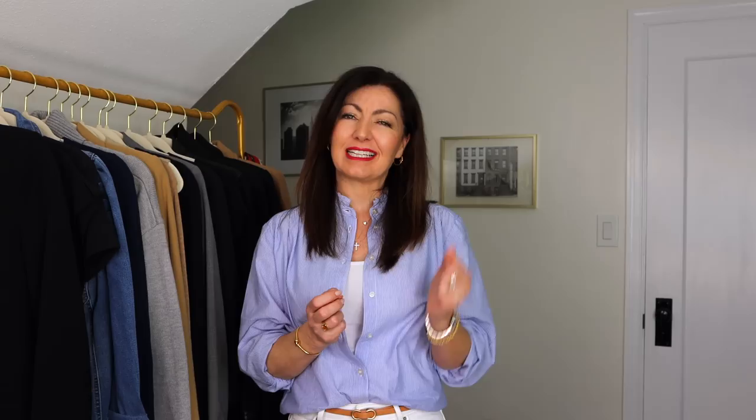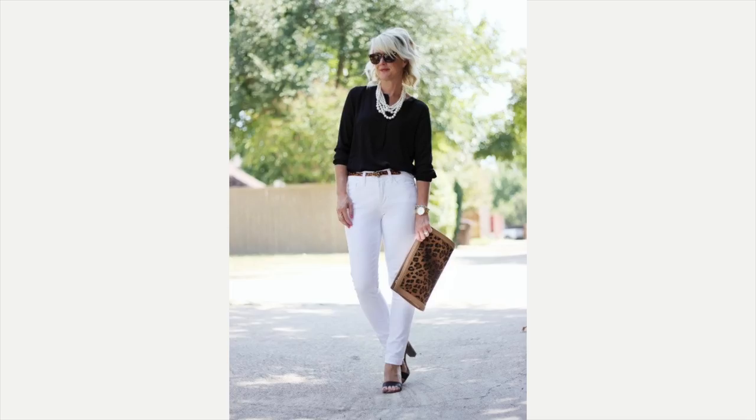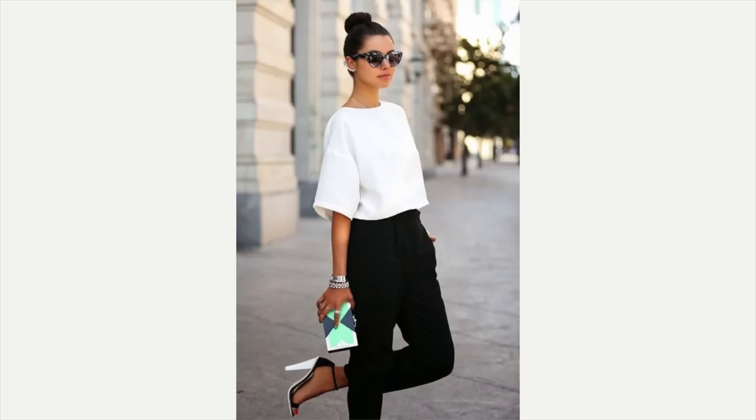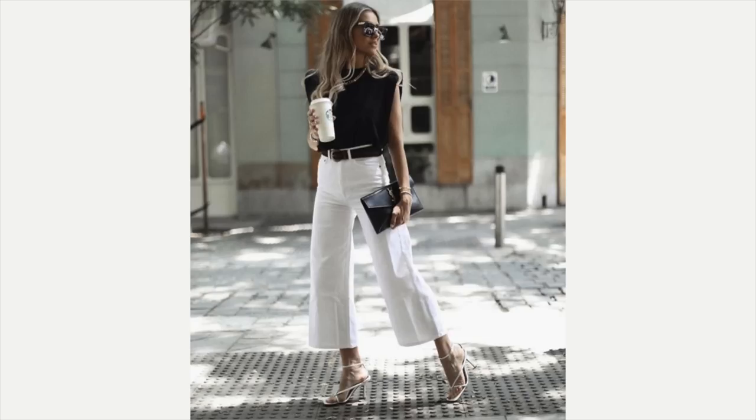Up next would be black and white paired together — such a sophisticated and elegant look, timeless and classic. She's got that beautiful black sundress on, the black sandal, and then the white blazer — so lovely. She has the white pants on, a black blouse, and then beautiful white pearls to add that touch of elegance — I love that. Look at that fabulous black skirt paired with this beautiful oversized white blazer with a sash around it — just fabulous. I would wear this in a heartbeat: the little black trouser with the cropped white blouse over the top.